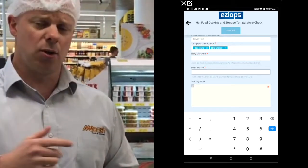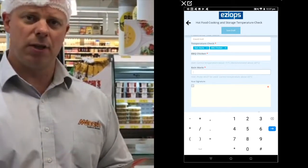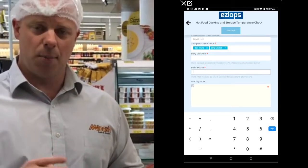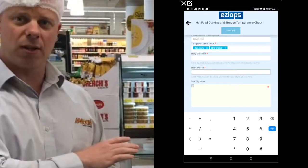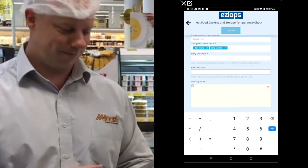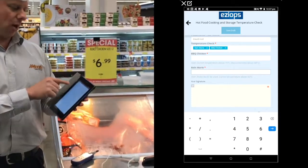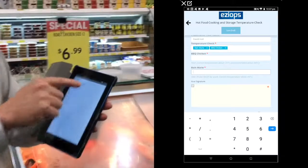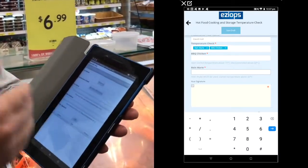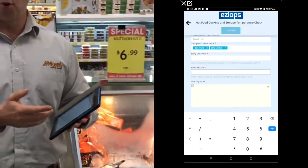You may choose to enter temperatures for every cook that you do, so that you've got a history of it. The food safety program just requires a minimum of two checks per day for cooking and two storage checks per day, but if you want to do more than that, by all means, go for it. Today I've chosen to do my bain-marie hot food check, and I've also chosen to do my barbecue chickens. Once we've done that, you press done, and it starts taking you through what the requirements are and what you need to input into the system.